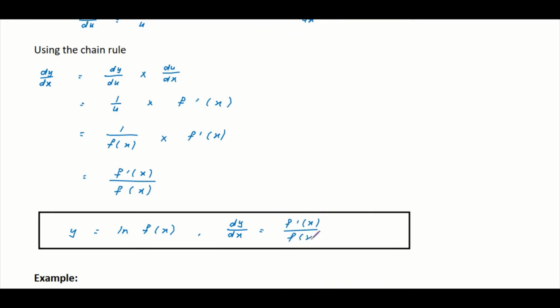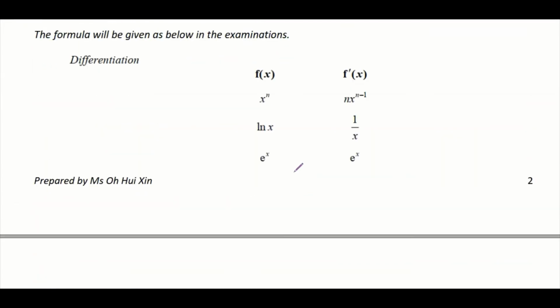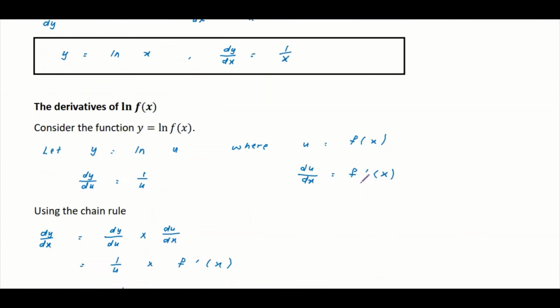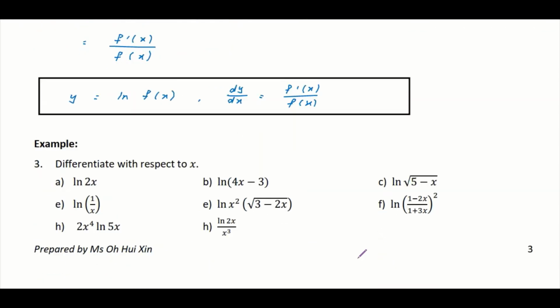Just for your information, I have put in the formulas that will be given in your exam as well. You can see that they only give you the basic ones: natural log x gives 1 over x, and e to the x gives e to the x. The part where we talk about f(x), for example this one, you will need to memorize yourself for the exam. All right, let's move on to the examples.